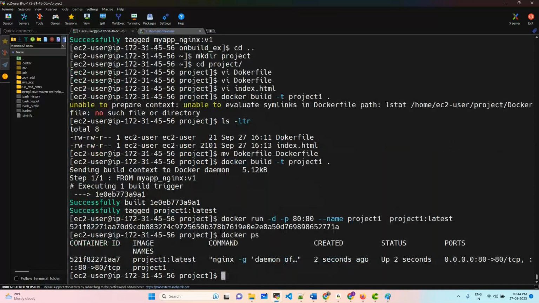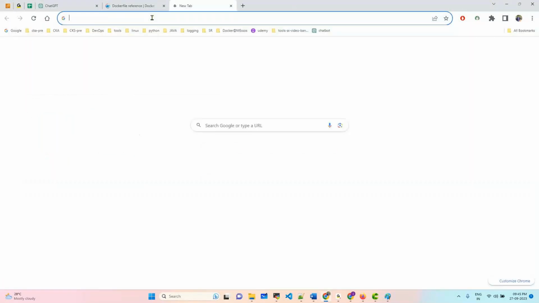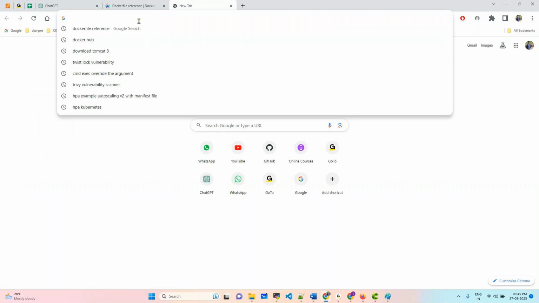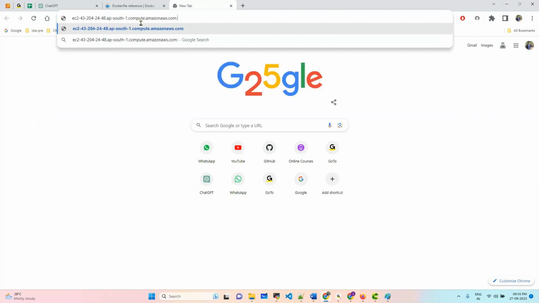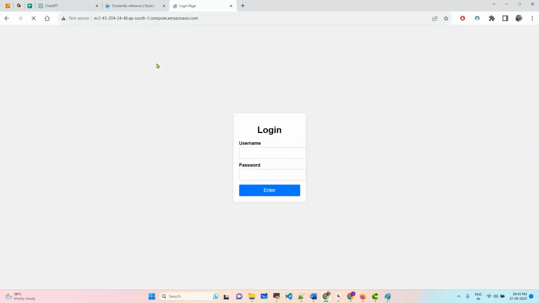Now let's access that application with this port 80. I think we already opened the port 80, then it will work. If port 80 is not open, it won't work. If port 80 is available, then it will work. Right. Now this is the page. This is the code that is written for us.